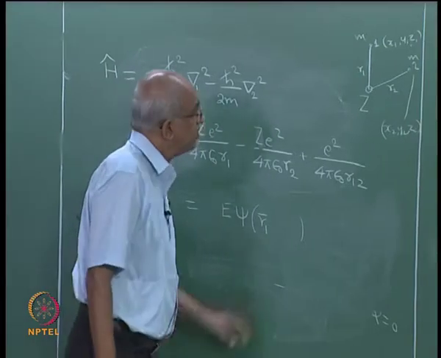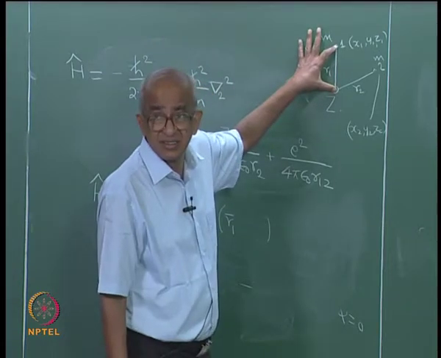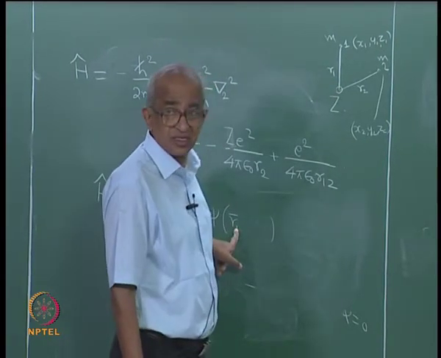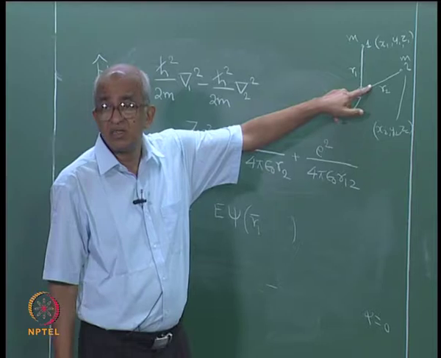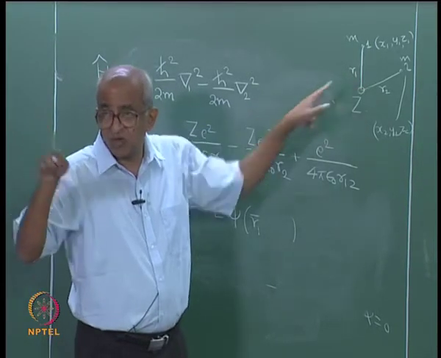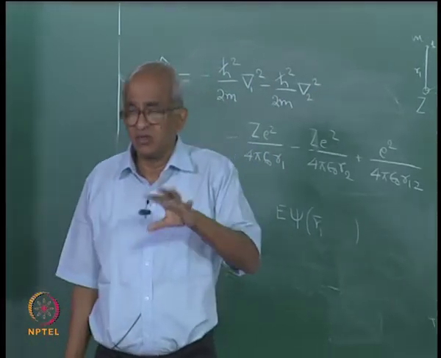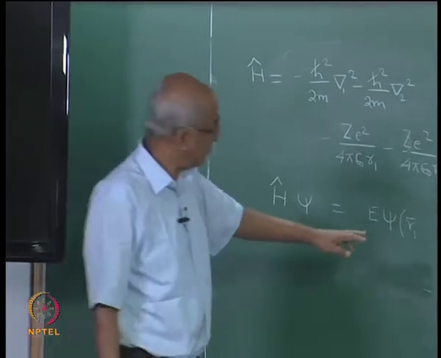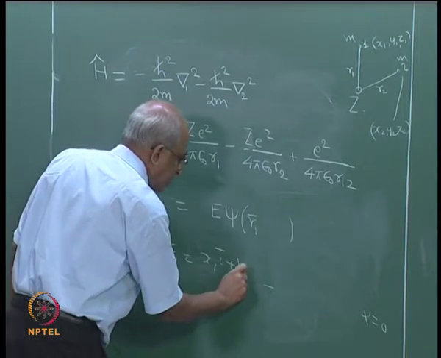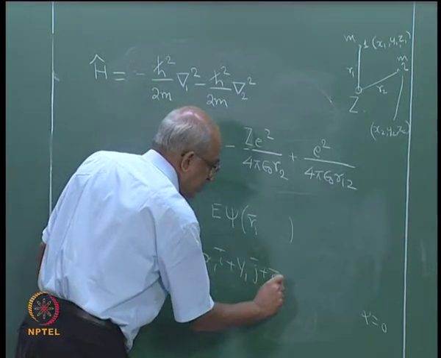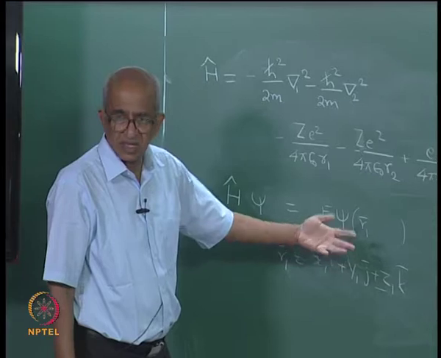Now, here you see I have introduced r1. This r1 is actually the distance, but this object is the position vector. So, this is a vector, and in fact the magnitude of this vector will be equal to that r1. If you put a line on top of it, that is the position vector. If you do not put a line on top of it, then that is just the distance of the electron from the nucleus, right. If you want to be very precise, you can say r1 will be x1 i plus y1 j plus z1 k, and similarly you will have another expression for position vector of the electron 2.